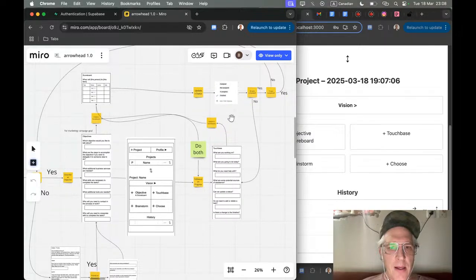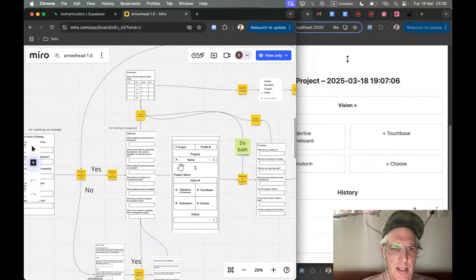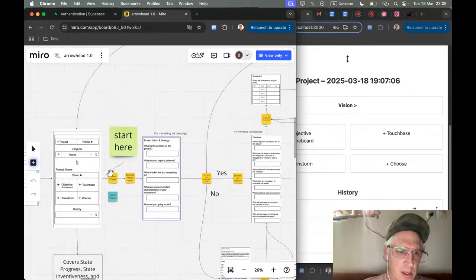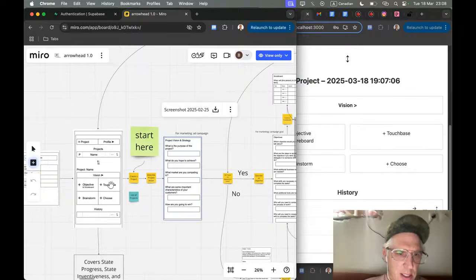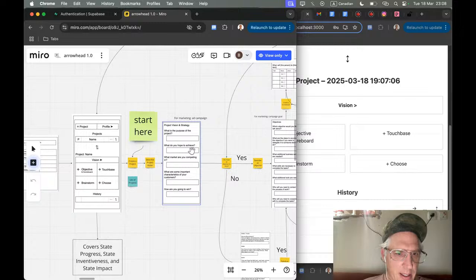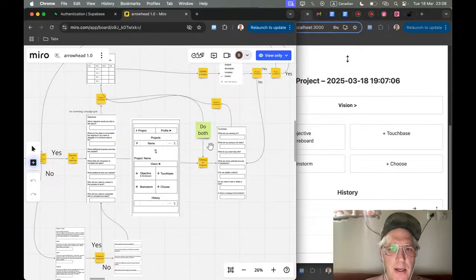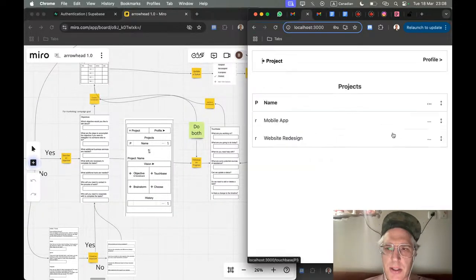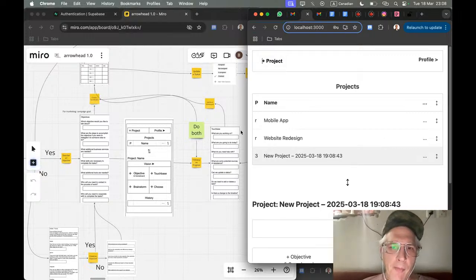And then every day you're going to be having these touch base meetings with either yourself or people on the team. So let's say you wake up in the morning and you decide to have a touch base with yourself. Then you click that little touch base button, and it's going to add an item in the history, and it's going to navigate to this touch base page, which is not that page.